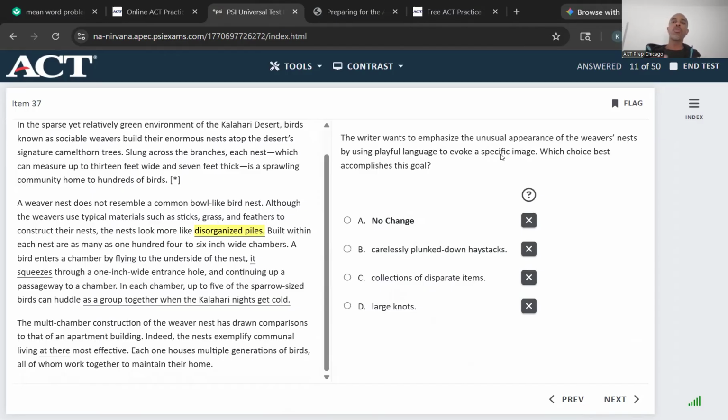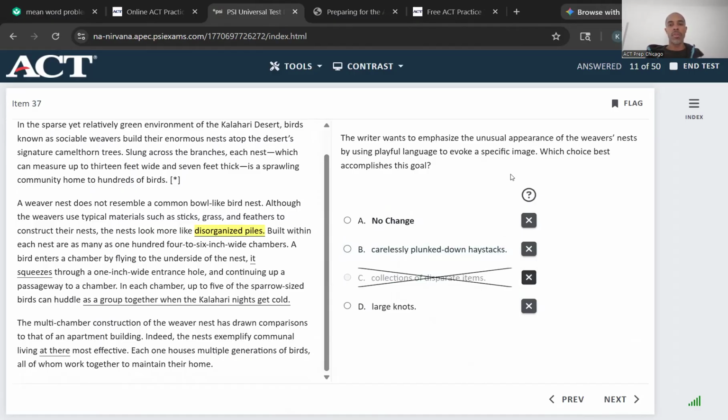So it's unusual. We want to use playful language and we want to get a specific image. Disorganized piles, that is a disorganized pile of what? I don't know. Carelessly plunked down haystacks, there you can see that. Collection of disparate items, that's not specific.